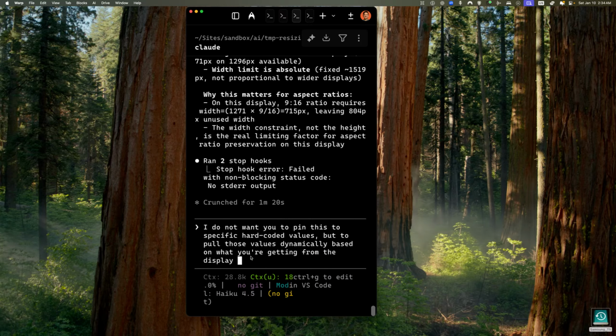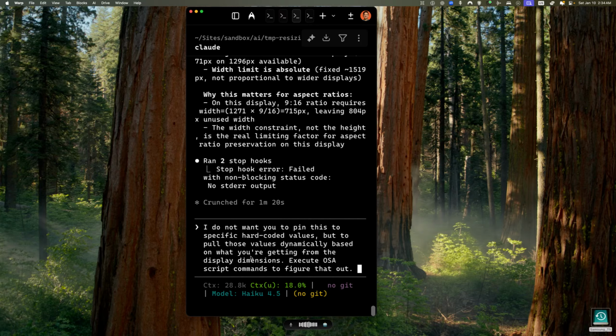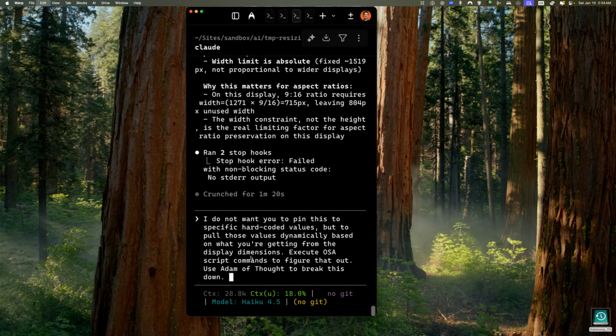I'm going to say dimensions. Execute osascript commands. Use atom of thought to break this down.